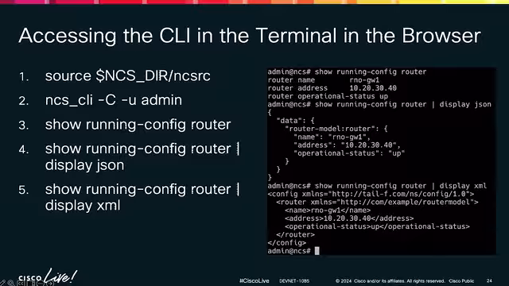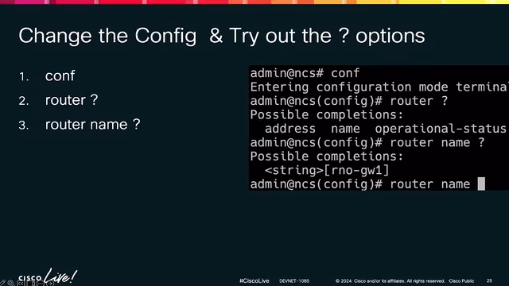Yang is giving us the structure for how to format the raw text, the JSON, and the XML. You'll see router, name, address, operational status, all the way through, as well as the values that we're talking about. NSO gives us a pipe feature where we can do pipe display, and you can do question mark if you can't remember the options, to see our same exact data in 3 different formats, which I find really fun, especially because NSO can also parse configuration data from network devices and do fancy things like that. But if we wanted to add data using the CLI, previously we showed adding data using the GUI.